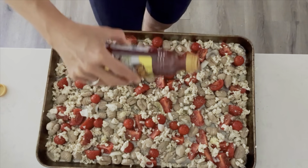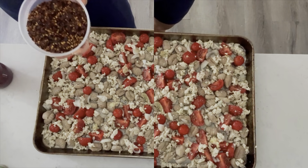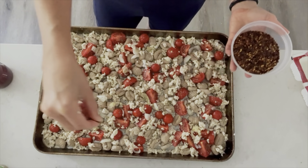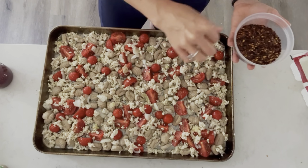I don't want to have to mix this up, so I want to make sure it's just evenly distributed. This will be our liquid. If you are a fan of spicy things, you can add just a little pinch of red pepper flakes, again, according to your taste preference. About a half a teaspoon.